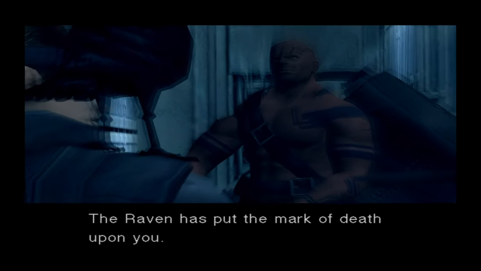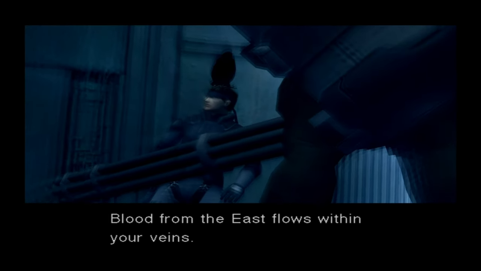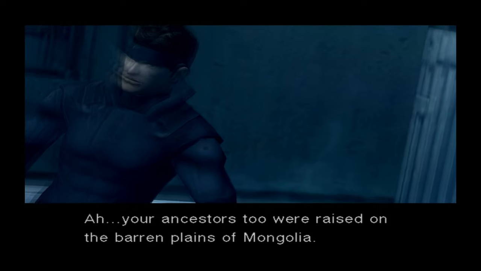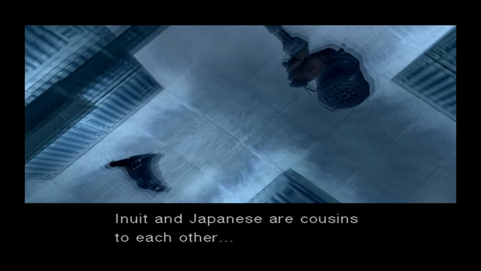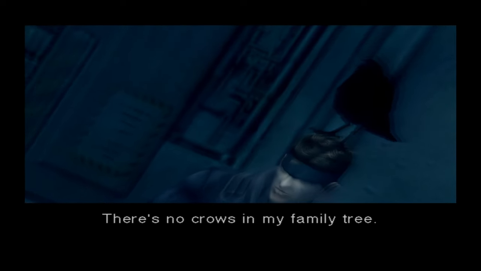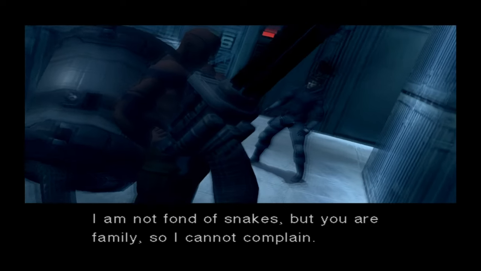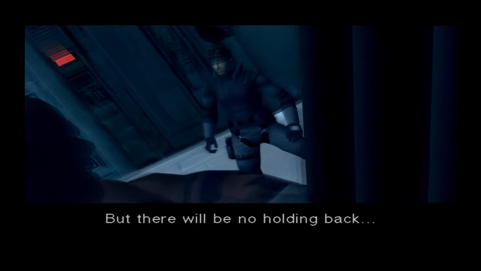Am I hallucinating? I can't move. The raven has put the mark of death upon you. Blood from the east flows within your veins. Your ancestors too were raised on the barren plains of Mongolia. I wonder how he knows this. Inuit, he must be a telepath. Are cousins to each other. We share many ancestors, you and I. There's no crows in my family tree. You ready? I am not fond of snakes, but you are family, so I cannot complain. But there will be no holding back.